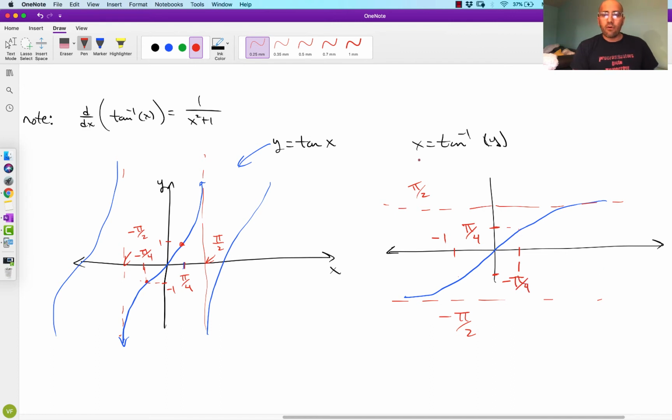Good. Now, this could be the output is x, to have it the way I have here. This means that the output is x and the input is y. But these things are just dummy variables, so that might confuse somebody. We can easily switch it around to be any other letters. A equals tan inverse of m. So the input is an m, and the output is an a. Nothing special about that.